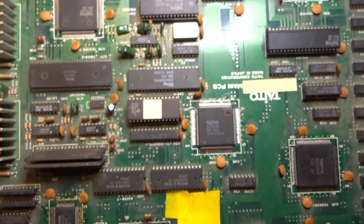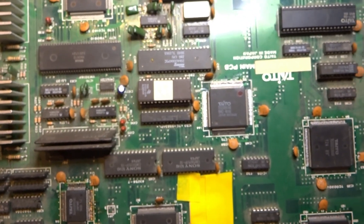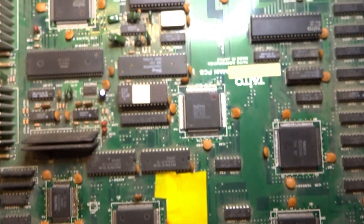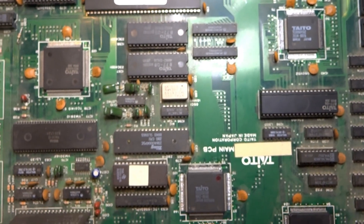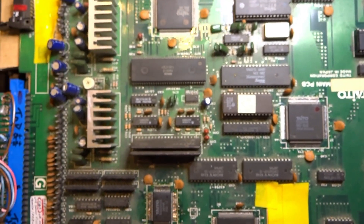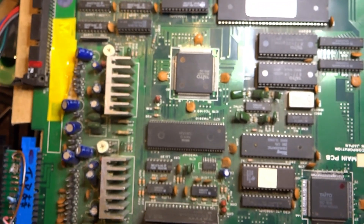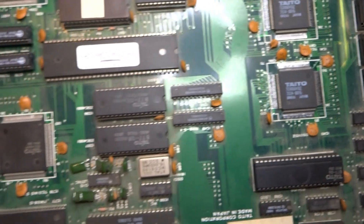This is hardware you just don't hear or see a lot about on the internet. If you type in 'Taito AquaJack' you may get a few pictures and a couple of people talking about it, maybe some gameplay videos, but you really don't see the board discussed much. I thought we could get this out there and share it. There are also some issues I'd like to resolve that I haven't been able to find answers for due to the lack of information online.